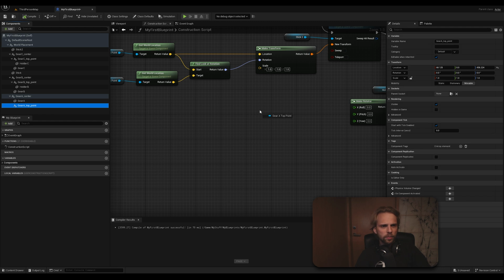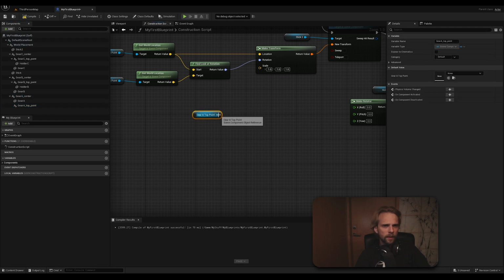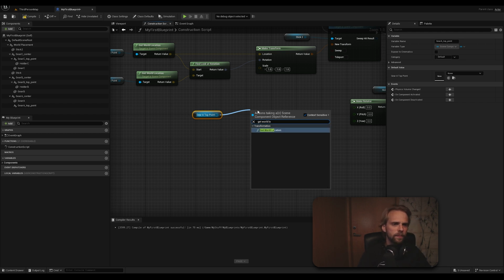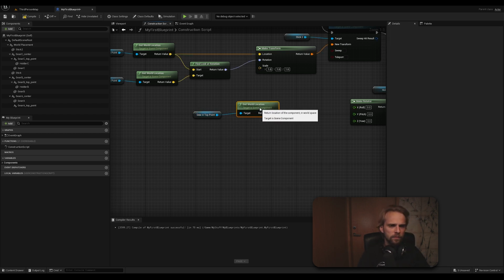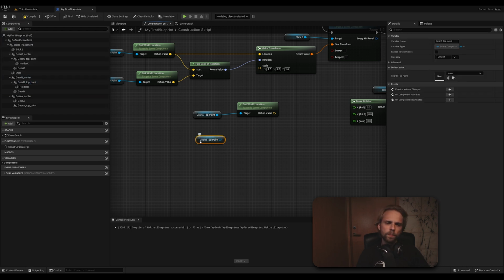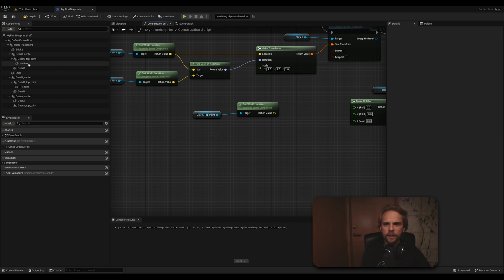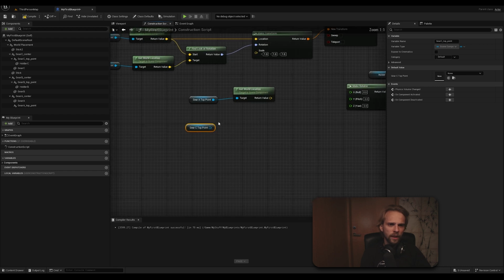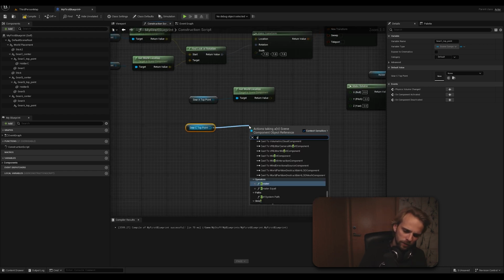So gear A top point, get world location, easy. Gear B top point, nope, making a mistake. Gear C top point, where we're dealing with the C one, right? Holder C. Get world location.